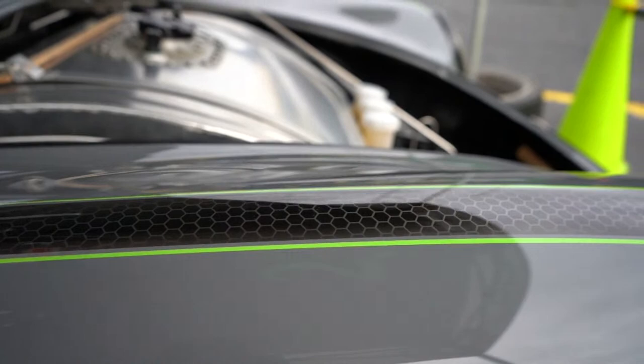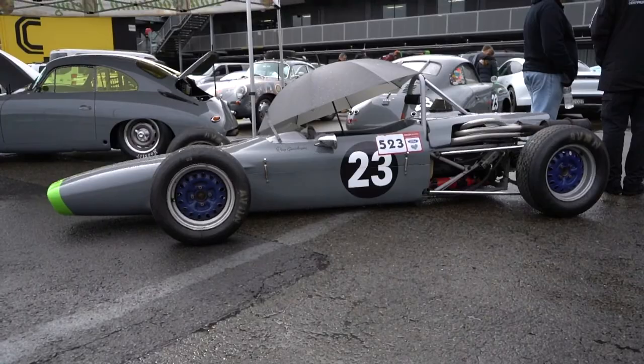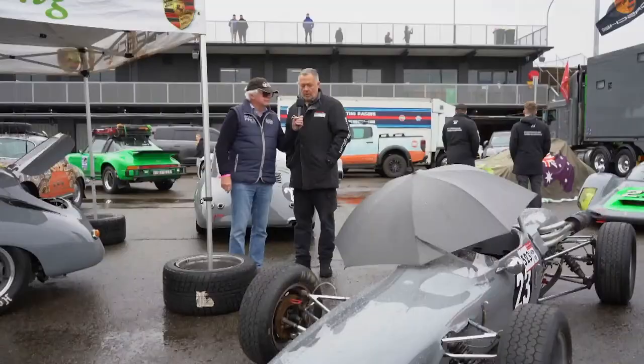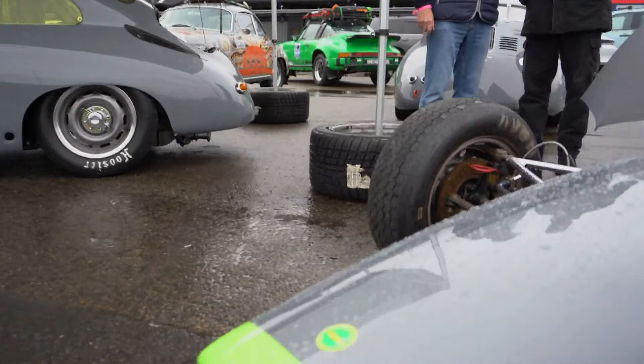We'll just walk over to the Formula Ford, which is something a little different from the cars I normally see from Ron. Tell us about this Formula Ford. I've always been so wrapped in the open wheelers, and this one's a Merlin. It's a 1969 British Championship winning car. So it came up on Collecting Cars and I just had to grab it. Then once I got it, we got another body for it and we painted it in our colours. And I've had a lot of fun driving this one around.